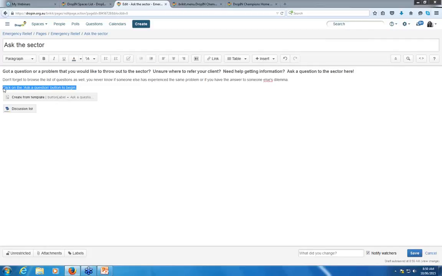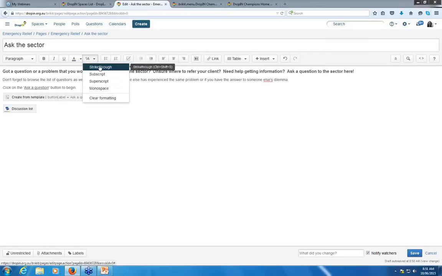If I wanted to change this, you've got italics here. You can also ask a question, maybe I might want to do it that way, and underline it. There's a few different options here. This is your colours, so you've got quite a large range of different colours that you can use. This one's got a few other ones. I don't know what they all mean, but I know strike through, so that's an option you can use. And then you've got your bullet points.